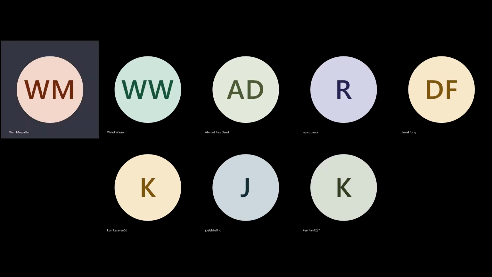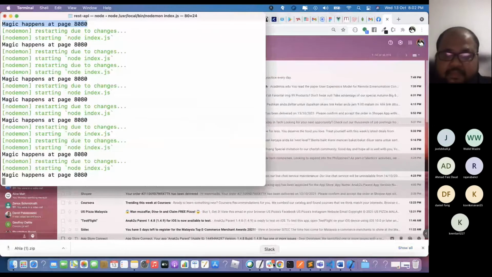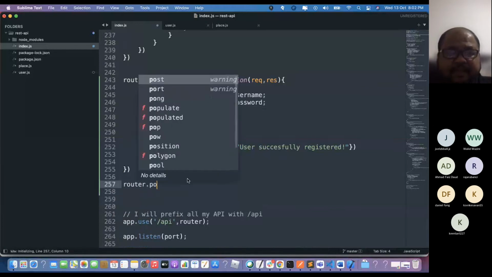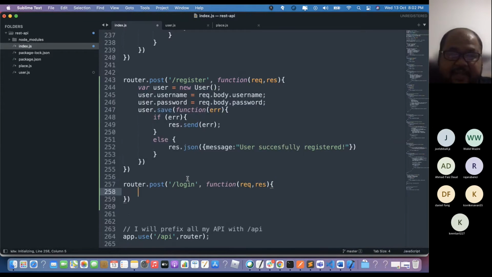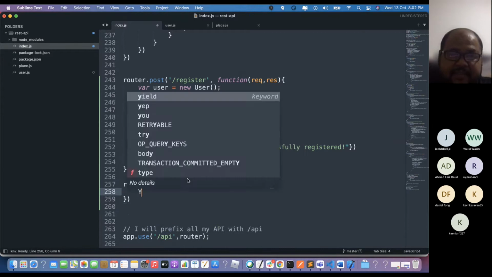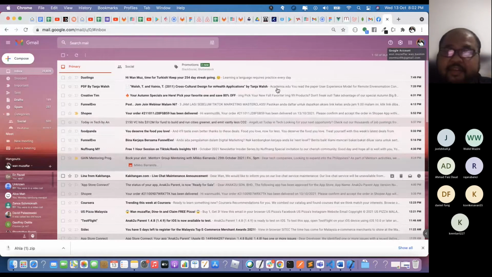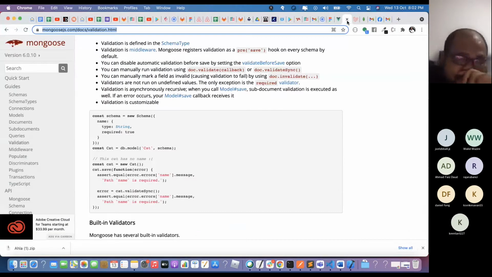Okay, sambung login. So router.post login function. User dot, I'm going to tengok reference because I also don't remember everything.